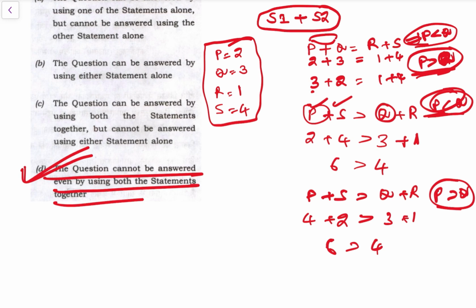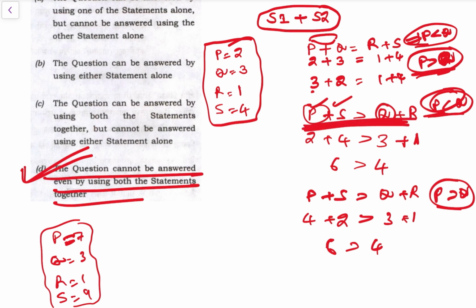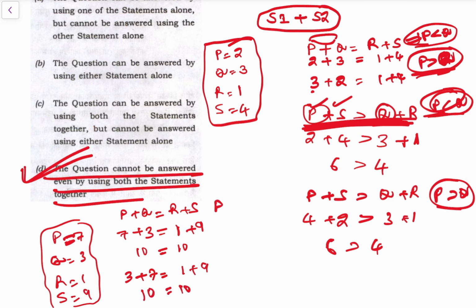And another example would be: P is equal to 7, Q is equal to 3, R is equal to 1 and S is equal to 9. There will be many examples which satisfy the conditions, but whether P and Q is greater or less, we cannot tell, because by reversing we can satisfy both conditions with the numbers interchanged. Let's check P plus Q is equal to R plus S. So P is 7 plus Q is 3, R is 1 plus S is 9. So that is 10 is equal to 10. This condition is satisfied. Then reverse P and Q: 3, 7, 1, 9. So that is 10 is equal to 10. So here P greater than Q is one case and P less than Q is one case. Both conditions are getting satisfied.